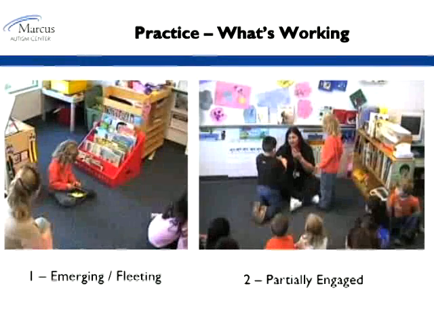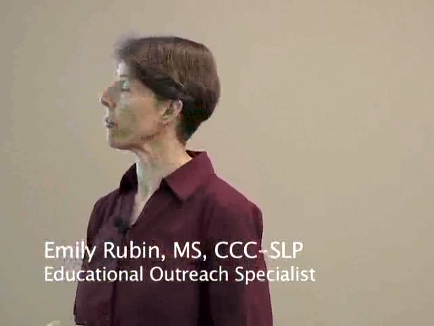How might we increase his active engagement? How do we get him to mostly engage, initiating more frequently? Well, he really benefited from the visual schedule system. He benefited from having a book in front of him, and he really likes visuals, particularly with the written word on them. So if we want him to be more engaged when we sing a song and we read books, we want to make sure he has a proximal visual that's related to what we're talking about and what we're doing.